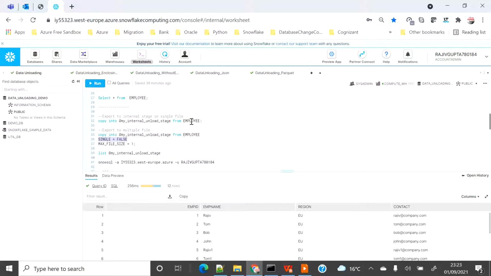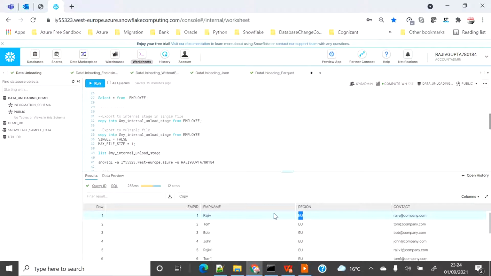But in case you have millions of rows in the employee table, and you want to segregate the data based on the size of the file, there may be a scenario, maybe because of my consuming application, where the application has a limit on ingesting data of a particular size.